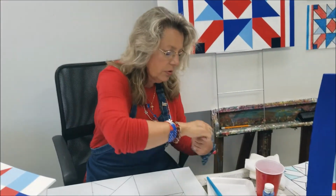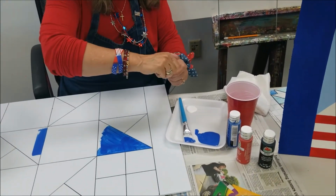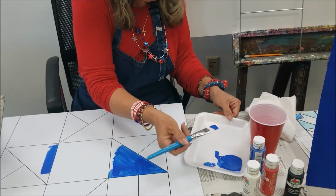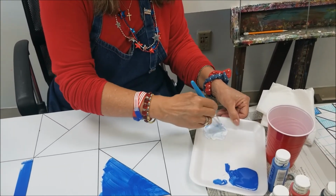Alrighty, so let's pretend that one's done. I want to create light blue. I want to create a tint of blue. I'm going to start with that white paint first, the lightest color first when we're creating a tint. Little tiny bit of blue. Look at that, beautiful.